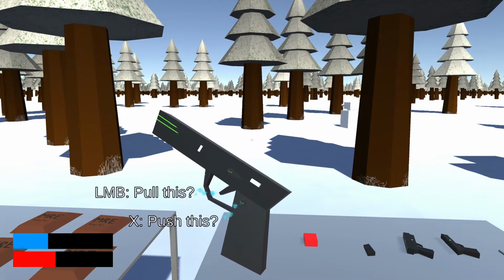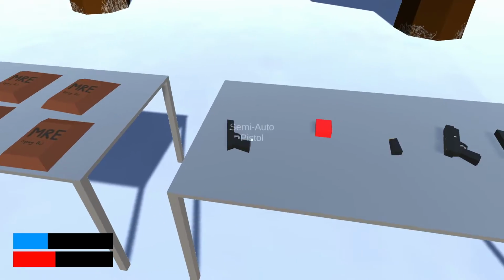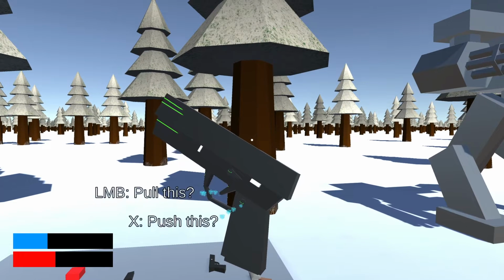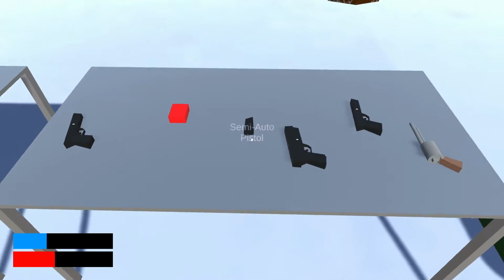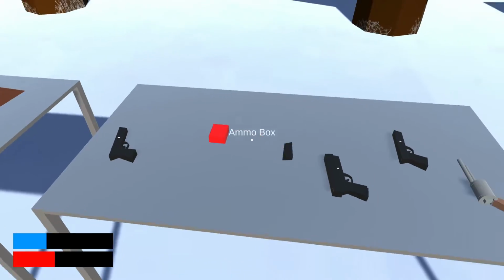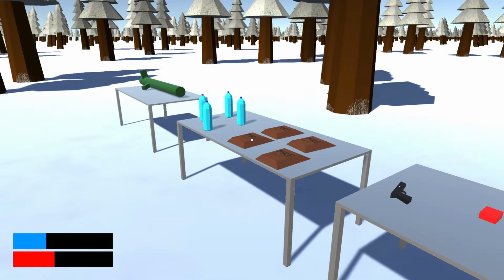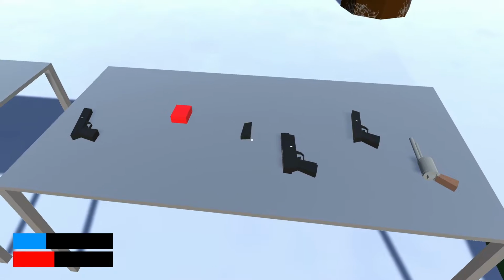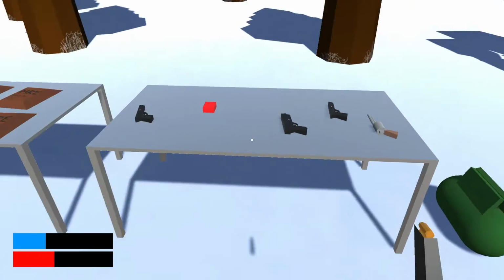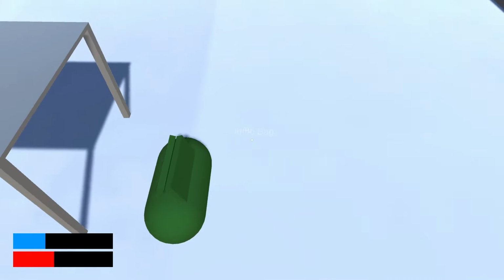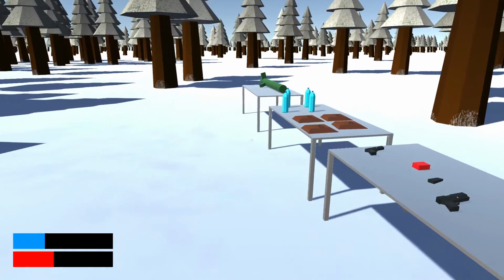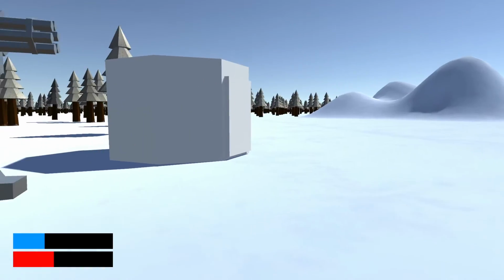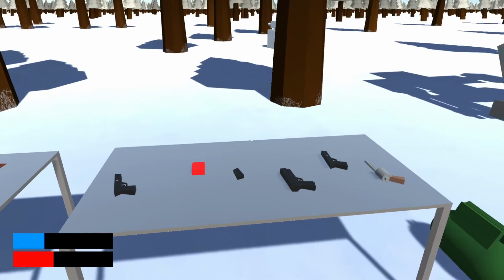Not all of the functions on this are actually hooked up yet. Like for example on this, now it should be telling me to press R to pull back on the slide and so on. But that's the basic idea. Still working on it, but I at least have enough that I can show it in action. Currently it only works on things that you are holding in your hand. I am hoping to have it work for examining things as well, so if you examine that, it'll give you a bit more information about it and tell you what to press to pick it up and so on. But I shouldn't really talk about that stuff until I've actually implemented it.